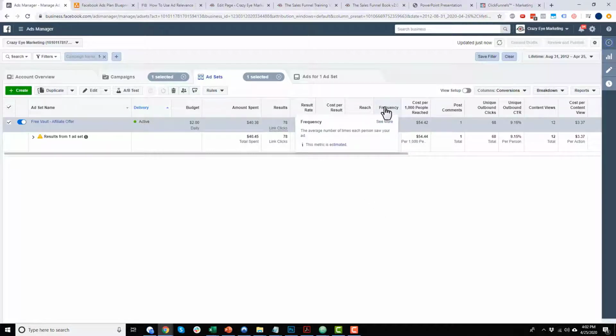I just wanted to talk to you about frequency real quick. Again, I aim for that 3-ish range for all my retargeting audiences and retargeting campaigns. It's enough times so somebody will have seen the ad and paid attention for at least one of those times, but it's not so many times that they become blind to my ads or annoyed by my ads, right? So that's it. Just something to pay attention to is that frequency, and that is it for this video.